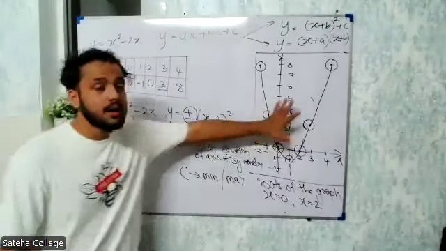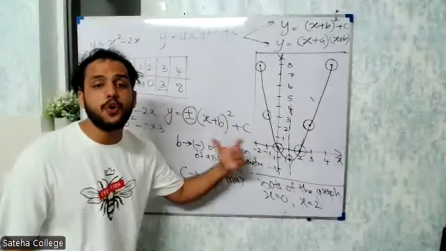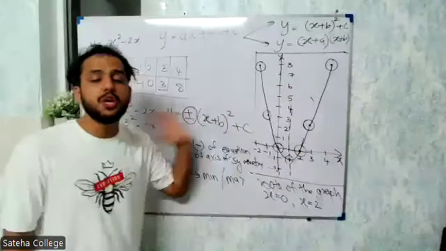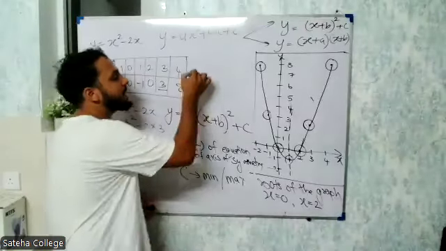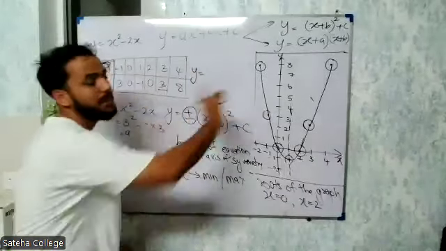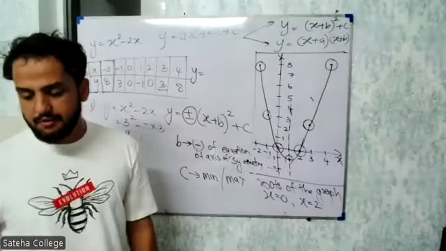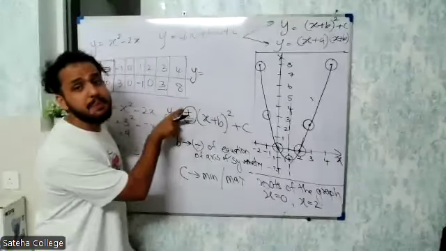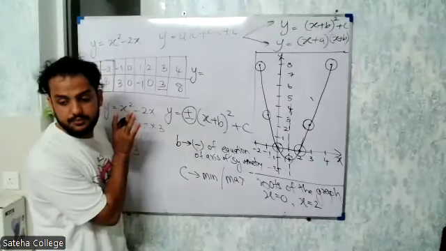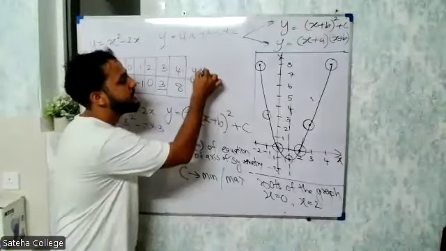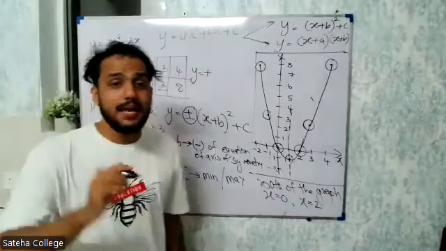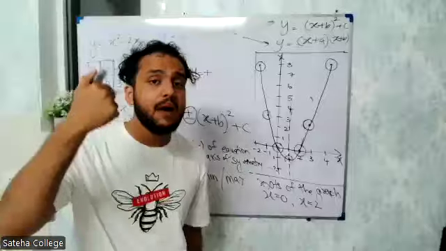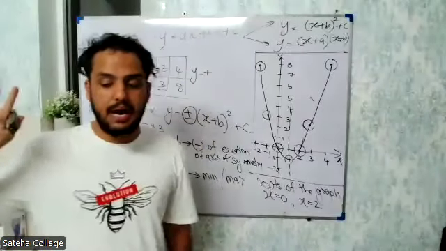Now we'll write this graph in this format. Looking at the graph, you can write this form, right? Looking at the graph, tell me whether it's a minimum or a maximum graph. Everyone? Minimum graph. So will it be positive or negative? Positive. Outside is a positive value, right? Positive is for minimum graph, negative for maximum graph.